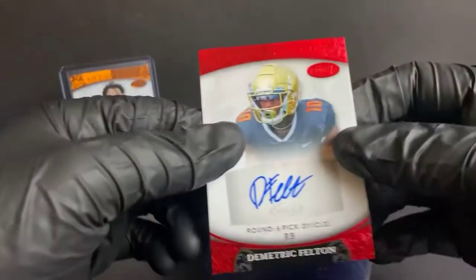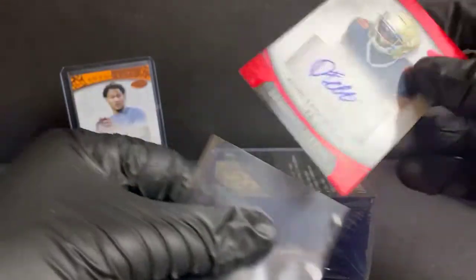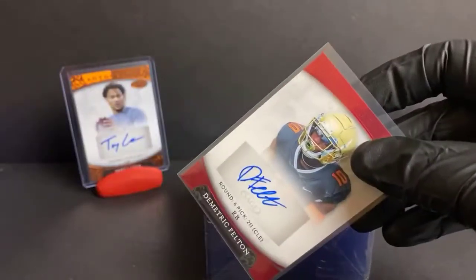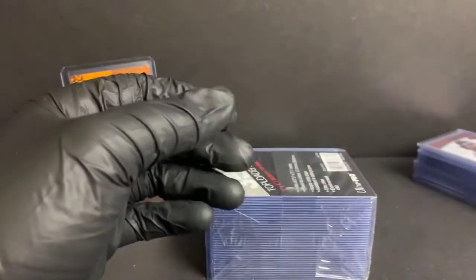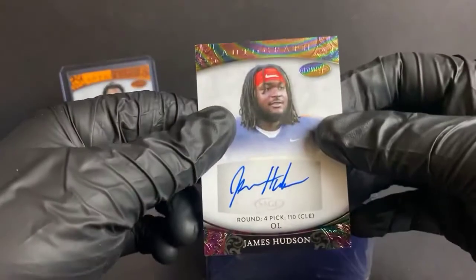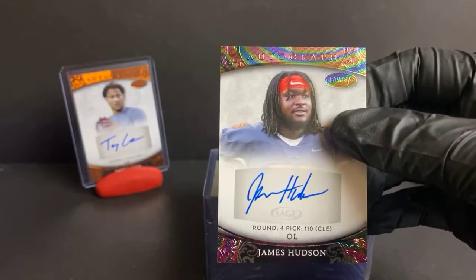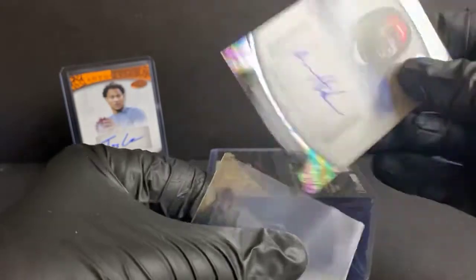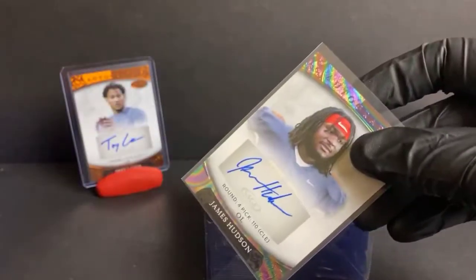Maybe I should just list the blowout break and do like 10 of these boxes. You got Demetric Felton, running back for the Browns. What would that be, 200 autos? I don't think you guys can handle that. I couldn't handle it. It'd be overwhelming. James Hudson, rainbow foil, also for the Browns. So rainbow foil is only popping up like one per box, it seems.